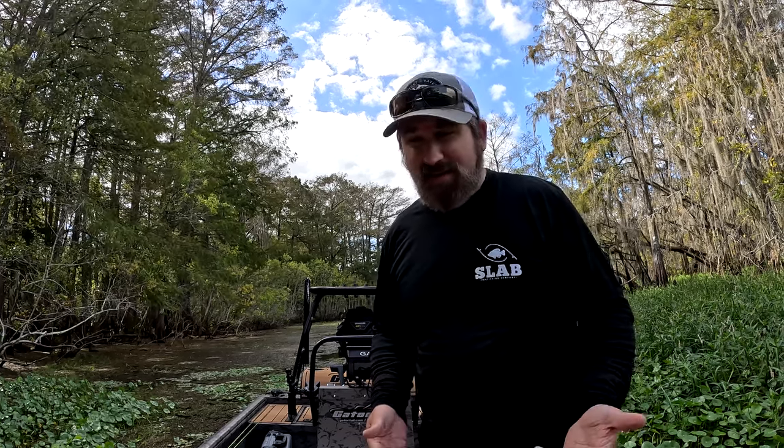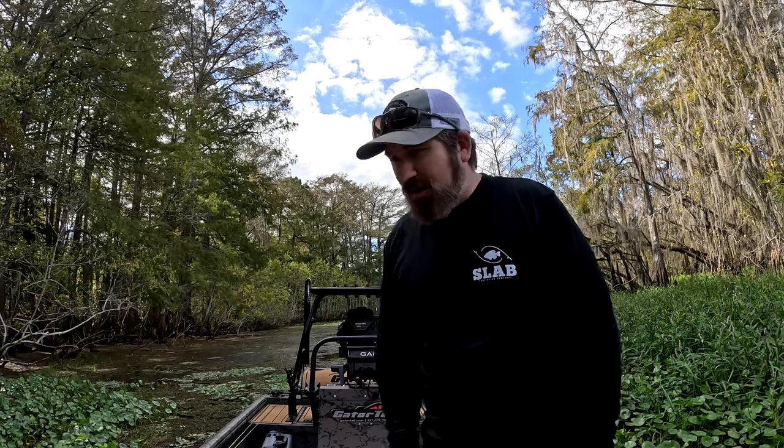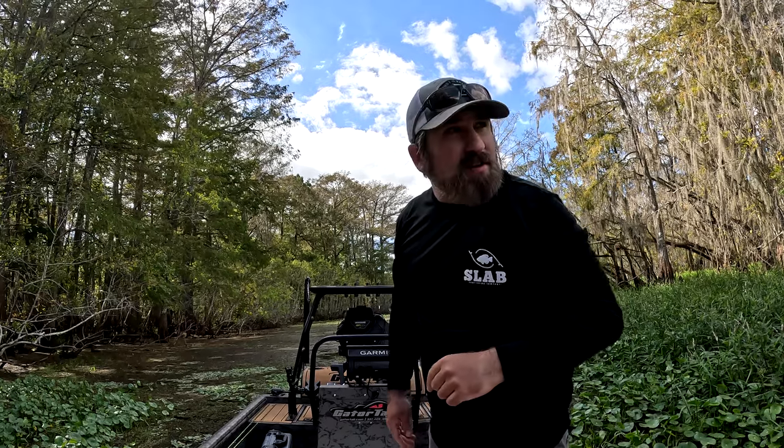Now this recipe that I'm gonna do, it's not even a recipe. It's just stuff that I had in my kitchen that I figured I can make work for making some tacos. This is gonna be just kind of a home brew. So if you wanna try it, go for it. But again, this isn't any kind of special recipe. So the first thing I'm gonna do is fillet my fish.